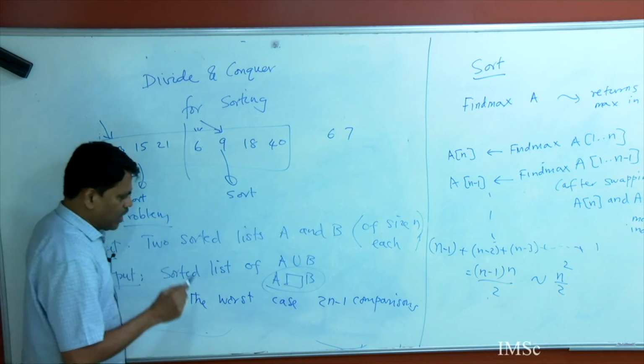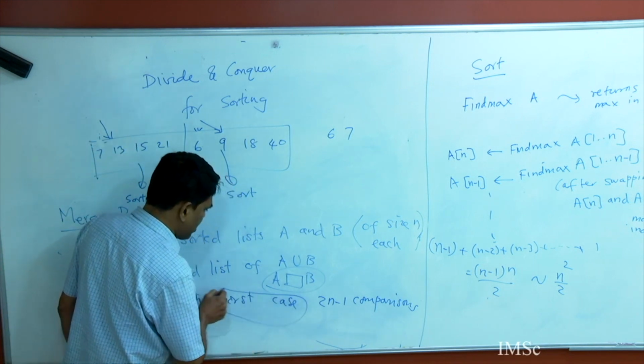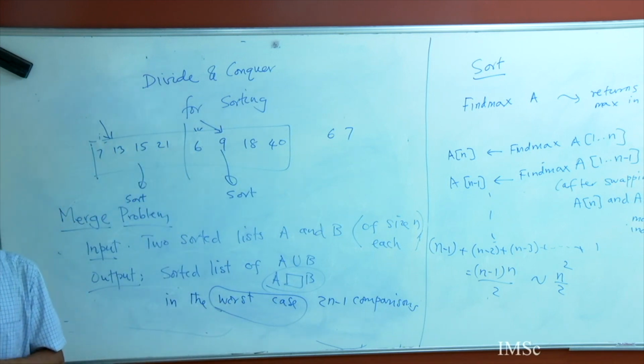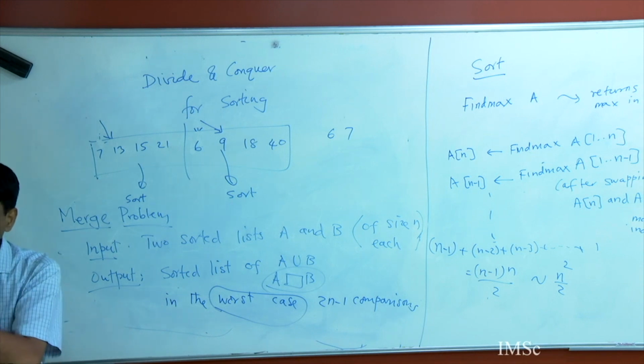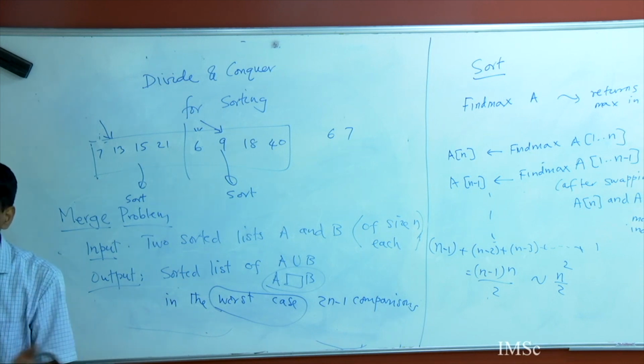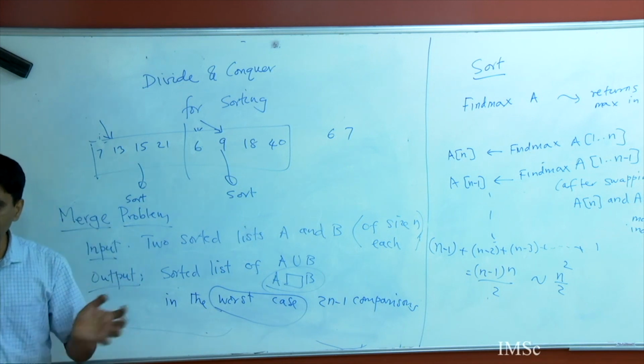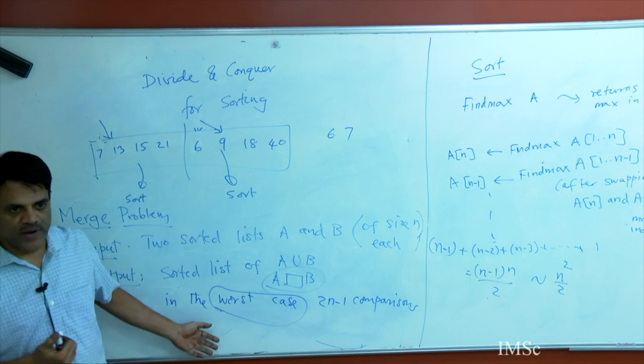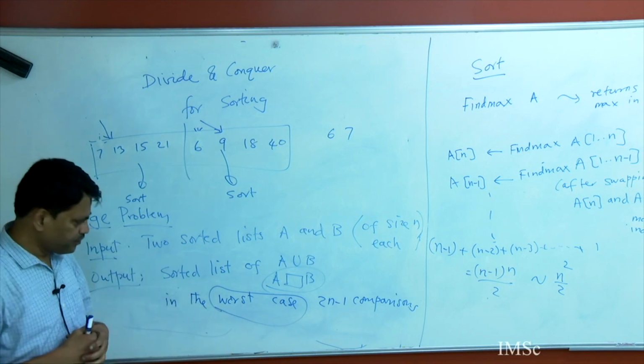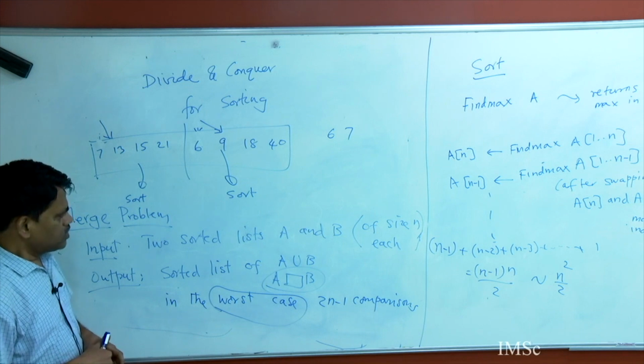Now, here is another thing I want to point out. I said in the worst case. Why? Are there times you will actually spend fewer comparisons? If one of the lists is completely less than the other, for example, maybe you are outputting only from one list. The one list is exhausted, then you don't have to make any comparisons. You will just output the rest of the array for free, right? But in the worst case, you will come up with scenarios where you will actually end up spending 2n minus 1 comparisons. Okay. So this is merging.